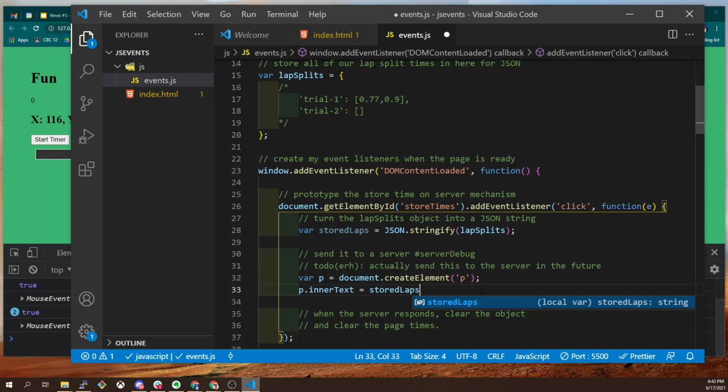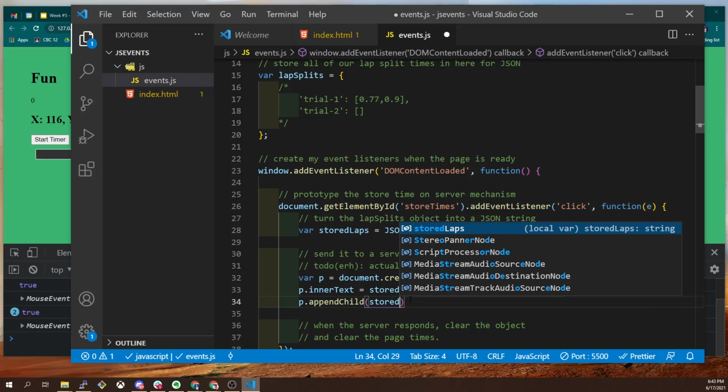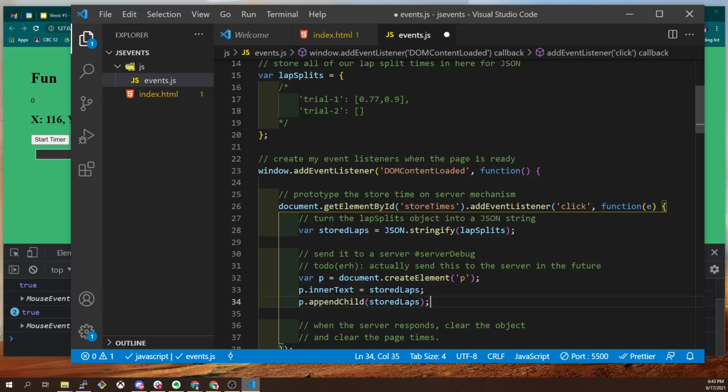Sure. Okay. And then you said server debug is a div. If I want to do this, you said use append child, right? How would I append child to that? Could you do P.appendChild stored laps? No. This won't work, but why will it not work?